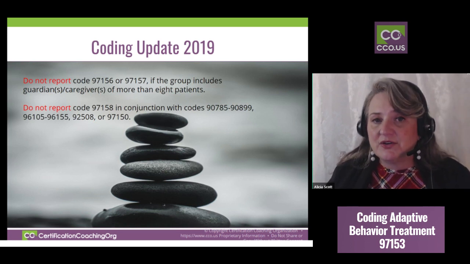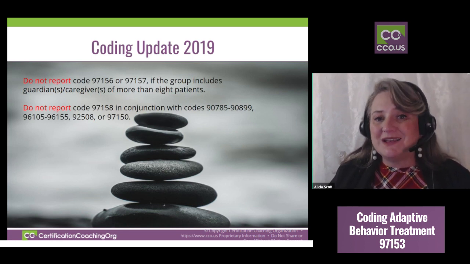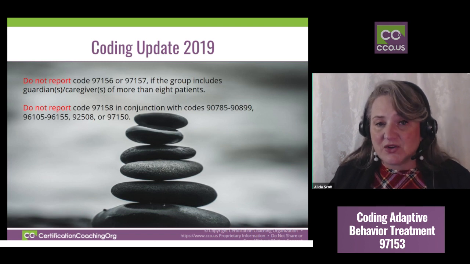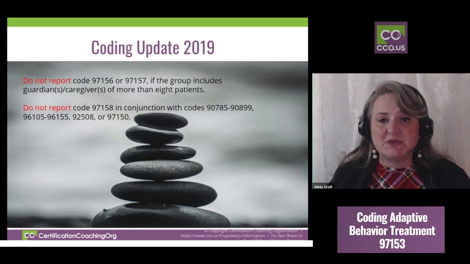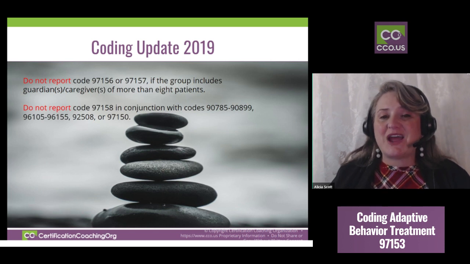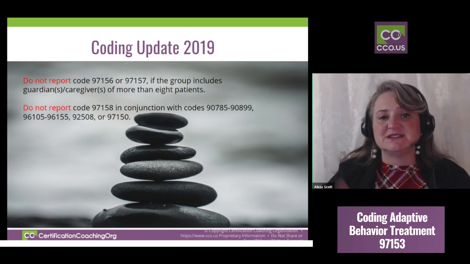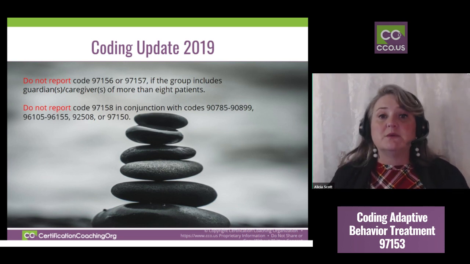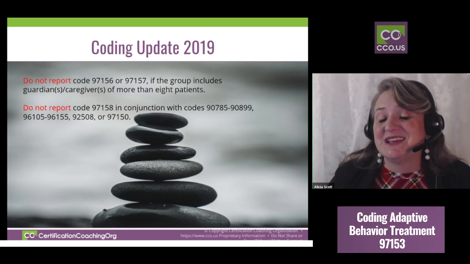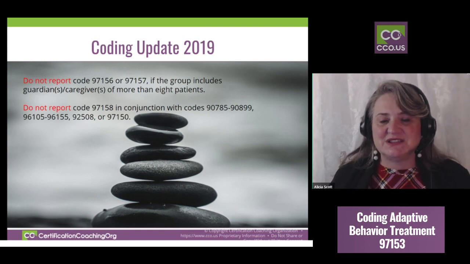These are other highlights on what not to code together. And again, I'm not going to really go over those because they're actually in your manual. So when you look at 97156 or 97154, this is in there, right, under the code. But you need to pay attention because these are perfect testing questions to add those in there.